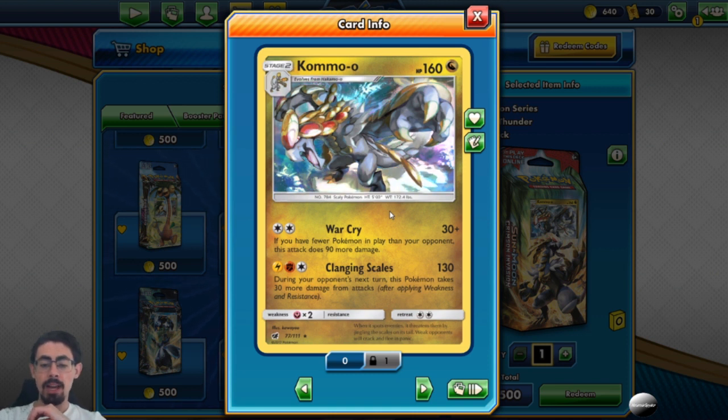And then Clanging Scales, 130. During your opponent's next turn, this Pokemon takes 30 more damage from attacks. Okay. I only see myself using that if I literally need to deal exactly 130 damage, or if I've got more Pokemon in play than my opponent. Oof. That 30 bonus damage sucks. Yeah, okay. It's not bad. Look, I'm glad it can do 130 damage, and it can do 130 damage every single turn. So that's pretty good. But the fact that you're taking 30 more damage, that sucks.